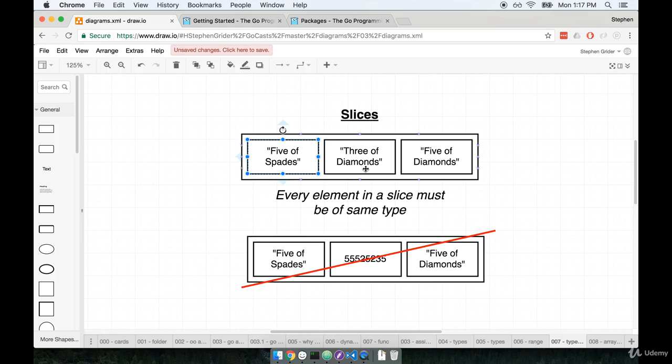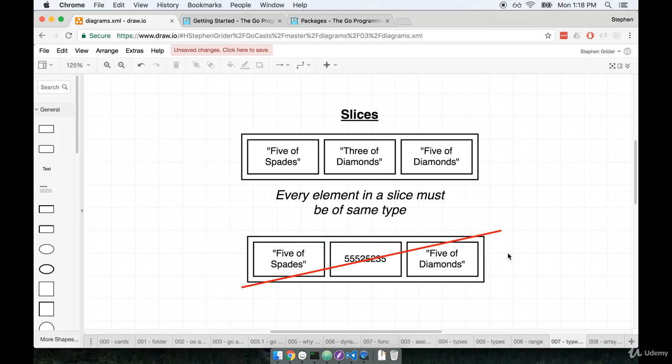So we have 5 of diamonds, 3 of diamonds, and 5 of diamonds. However, in the example down here, and I know the red line is in the way, so let me move it for just a second, you'll see that our first record has a string of 5 of spades, and then the second record appears to be a number, which is definitely not a string. And so this type of data structure would throw an error because we have dissimilar types inside of a single slice.